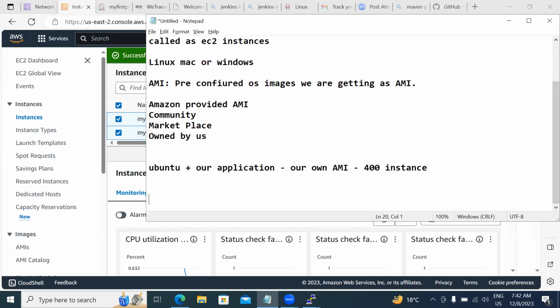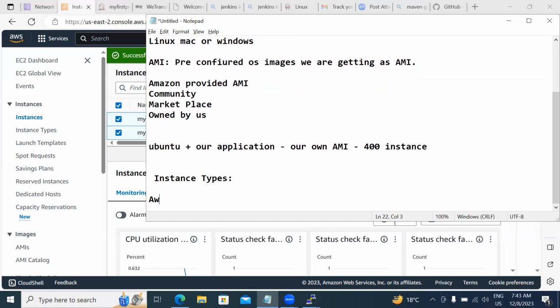Okay, so the next one is instance types. AWS provides various types of hardware.